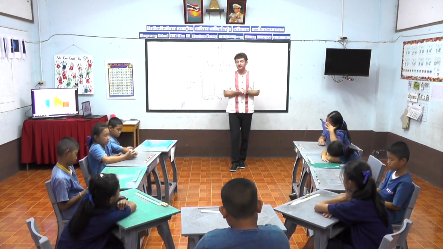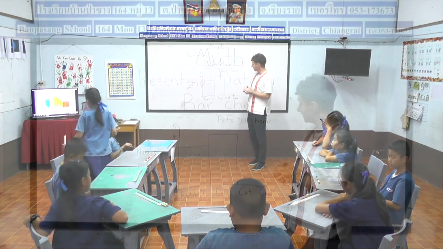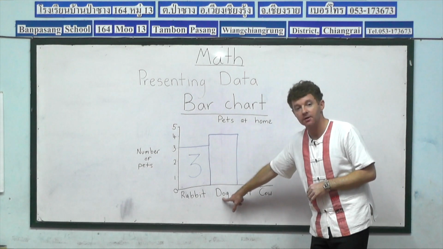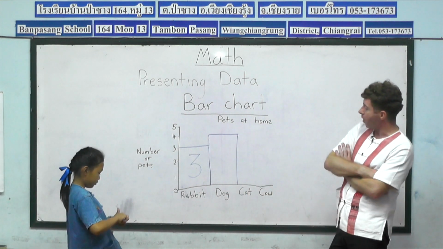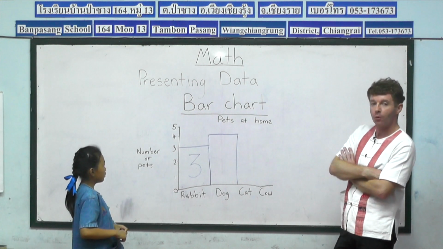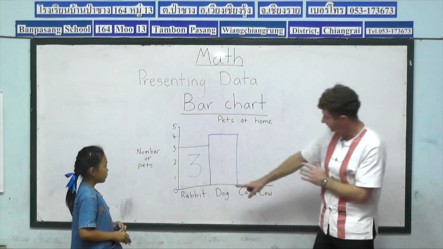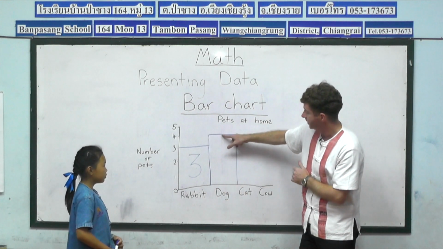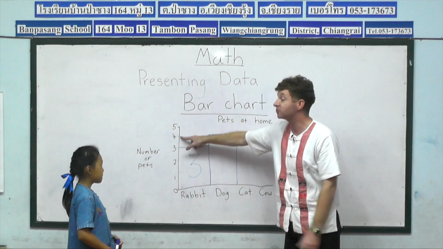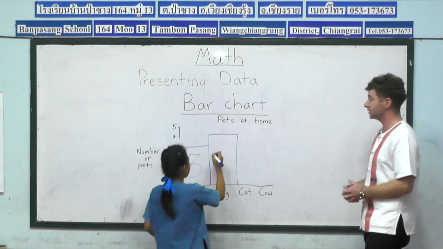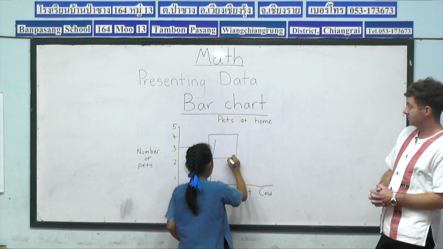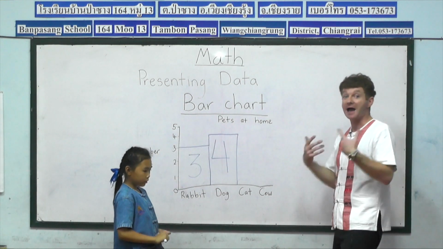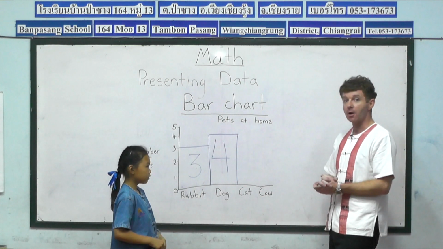Who has the pen? Nadia. So Nadia is going to come forward, analyze the bar for which pet, guys? Dog. So Nadia, how many dogs do we have as pets at home? 4. Excellent. You can see what we do. We simply read the bar all the way to the top and then look across at the number. So Nadia, can you write the big number 4 inside the bar? That's perfect. You see, we're now knowing how to analyze and record the data on our bar charts.